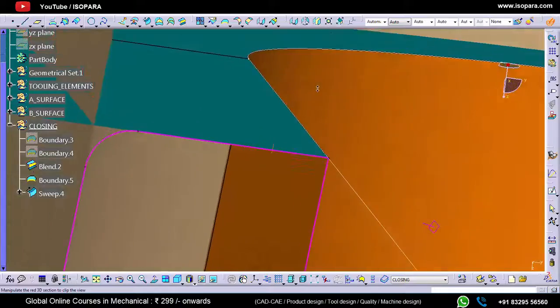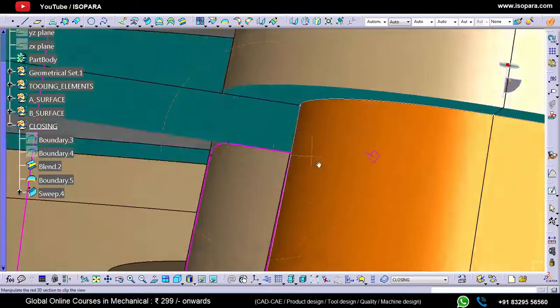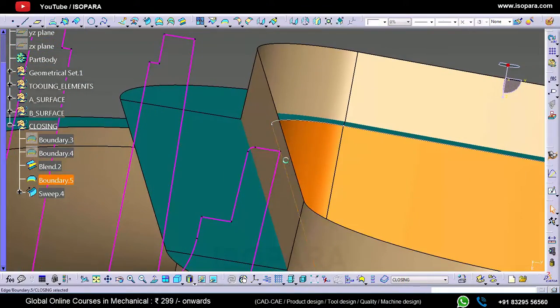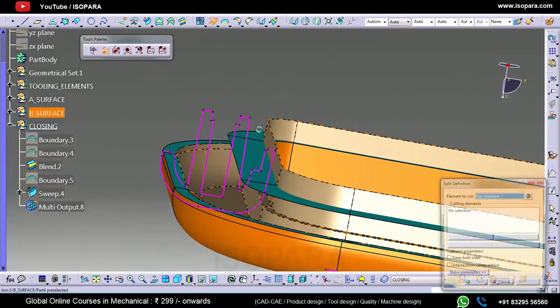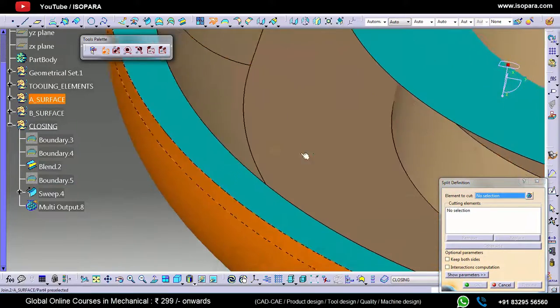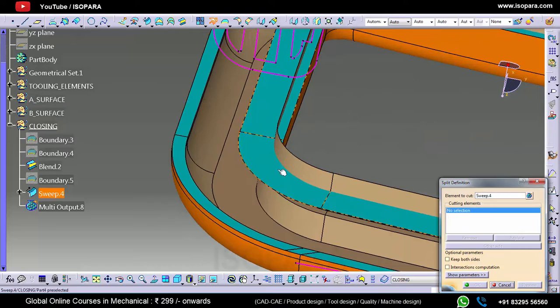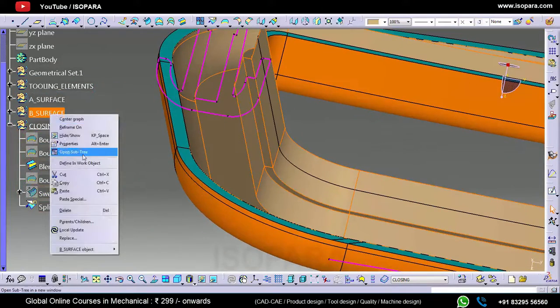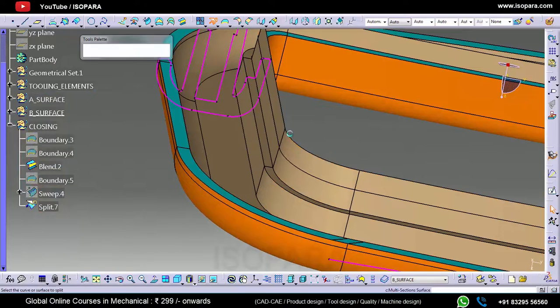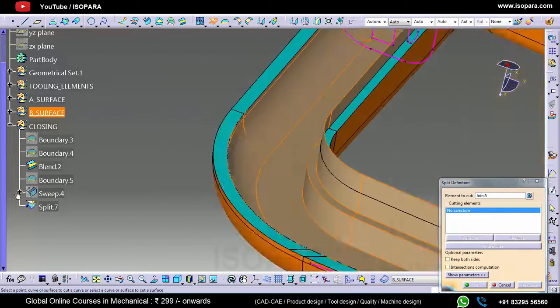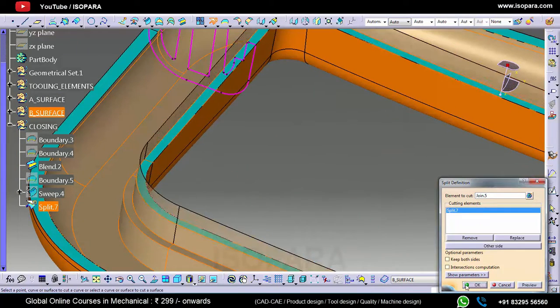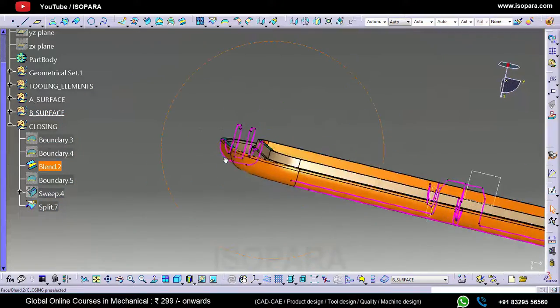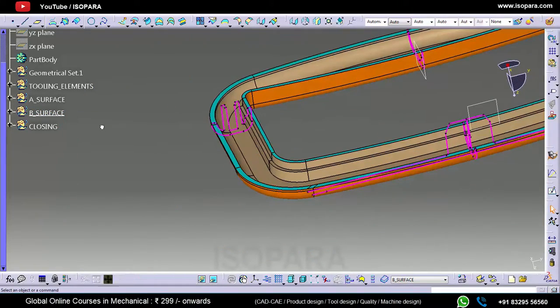This is perfectly matching with the master section. Now we have to split all the unnecessary surfaces. Okay, so this is the final A, B and closing surfaces of this part.